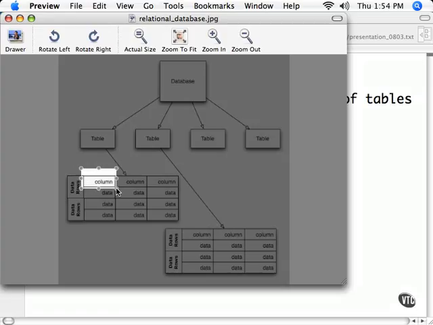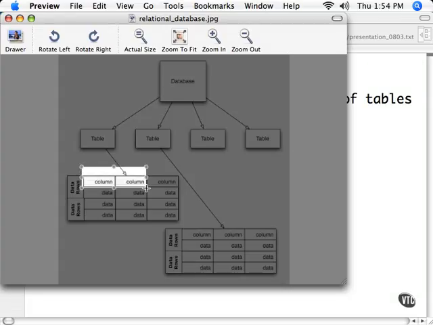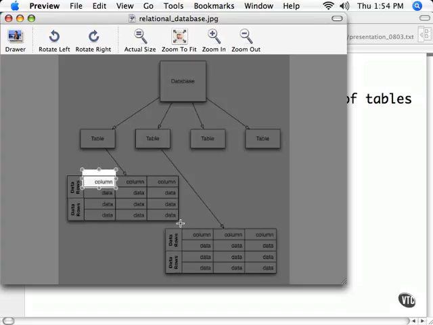A many-to-one relationship is many records in one table relating to one record in another. So for example, if this was, say, a first name and a last name related to a name column, first and last name together relate to a name. In a one-to-many relationship, one record is related to many records in another table. So that's when one record would be related to more than one record in another table.